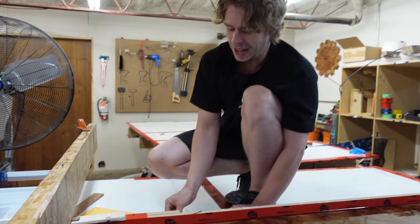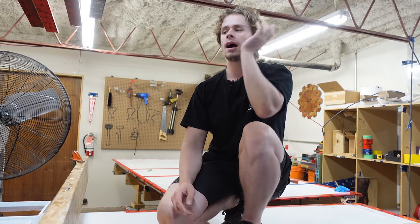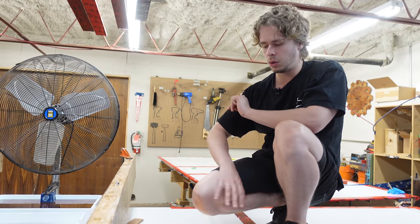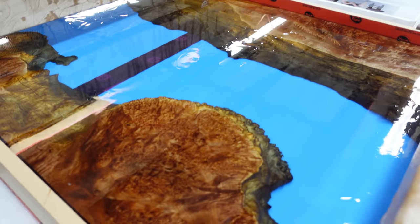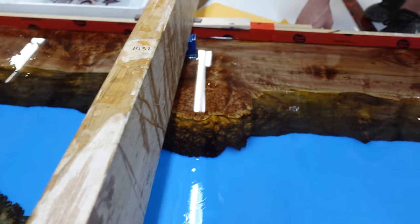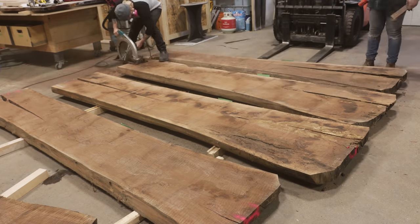But what I was saying is that by using our Black Forest Deep Resin, we can pour this thick, but it does require cooling. So we've got 3 fans that we set up on this, and then this whole table that I'm standing on right now is water-cooled. It actually brings the surface of the pour table to about 12 degrees Celsius, and that makes a big difference in being able to do these really thick pours.